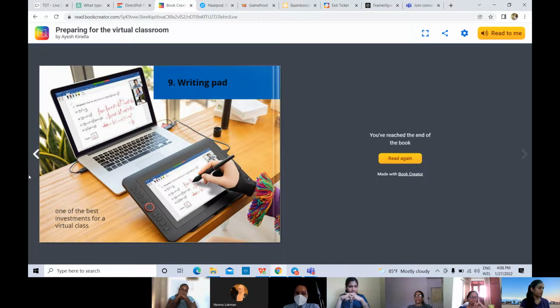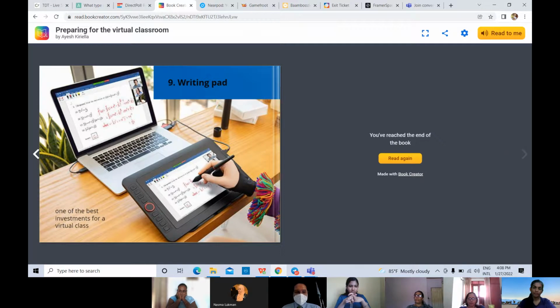You can directly connect this writing pad to your computer, and it's very easy to use, especially if you are using the whiteboard. It's almost like you are writing on the whiteboard in your physical classroom, so it will give the same feeling for the students as well.